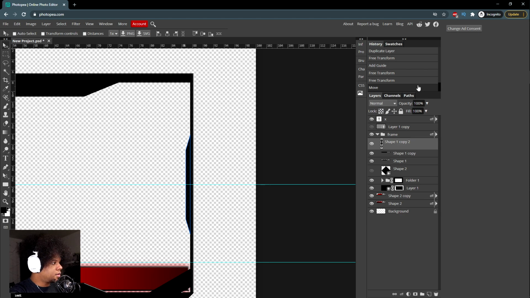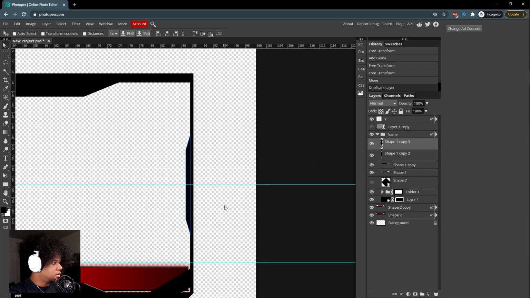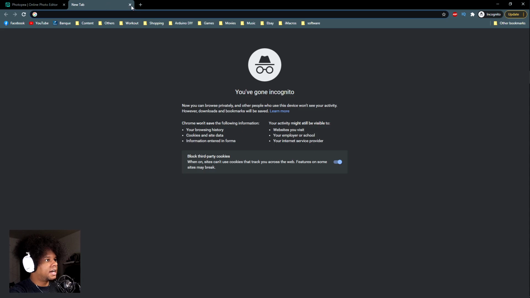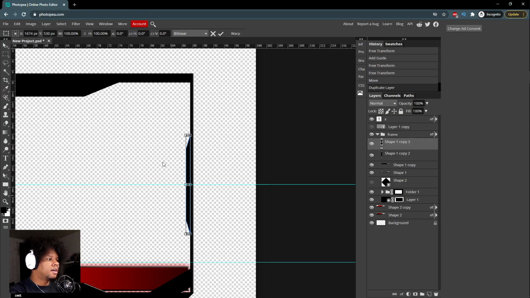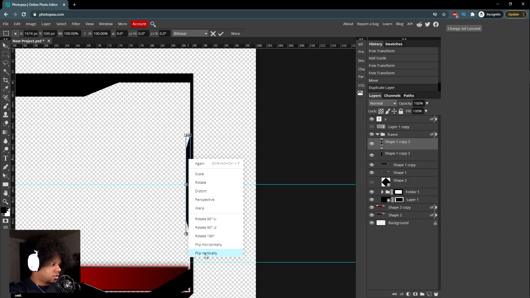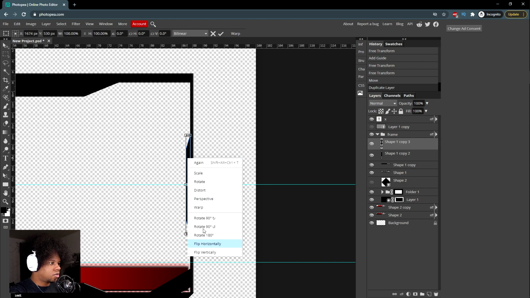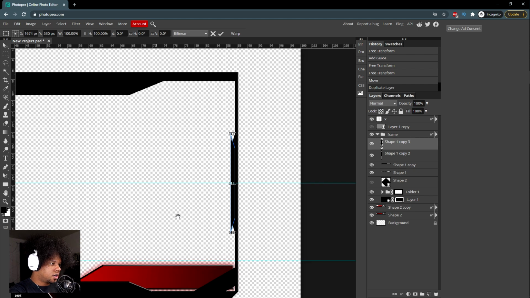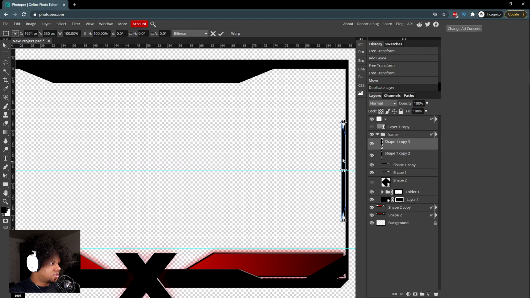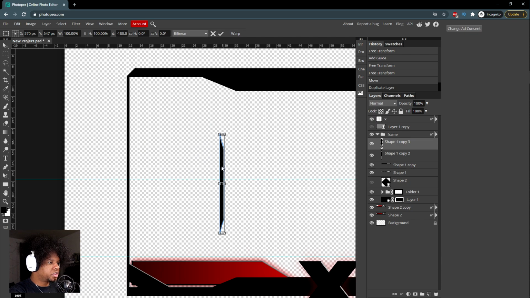Okay, cool. Let's duplicate this. Boom, we have a duplicate. I need to stop pressing Control T. And right click. Flip vertically, no, it's not vertically. Whatever. It's horizontally. There we go. Press space. Let's grab this. Oh, it's struggling. It is struggling right now. Maybe we're doing a little too much, chat.